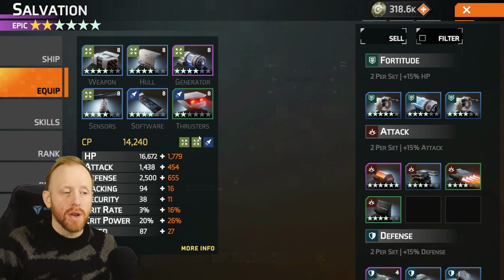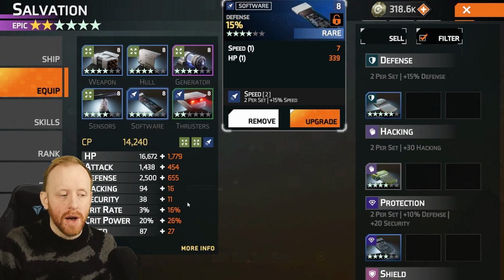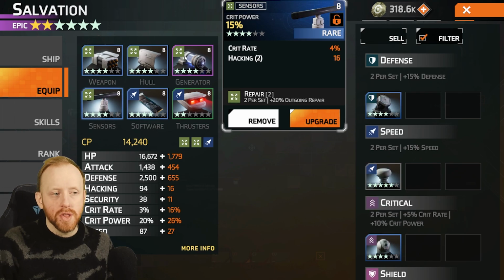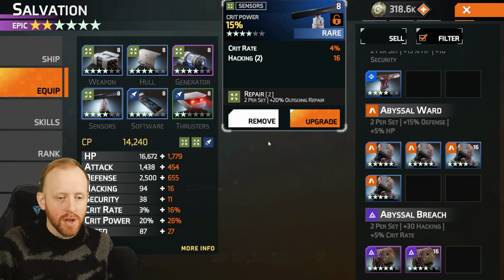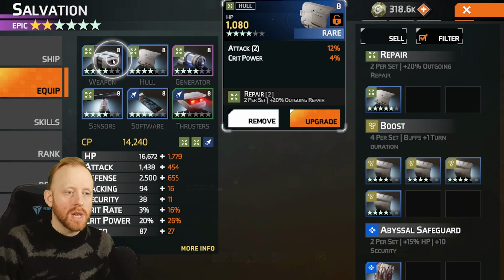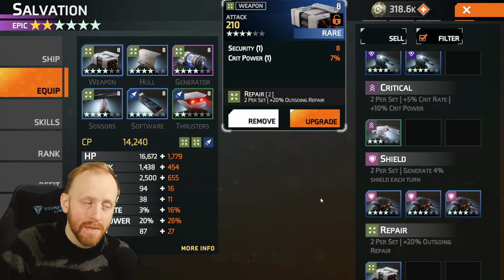Then all I'm focusing on effectively is defense, right? I want to be able to survive and go fast. As long as she's alive, my team is alive. So that is what I focus on. Speed, defense, crit power. Okay, it's the only one I've got that's 4. I tried to basically get a better option here. I need to go farm some more appropriate gear would be the best way to look at this. But really what you're looking for is speed, security, defense. That is the stats that I'm looking for here so that I stay alive and I go first.